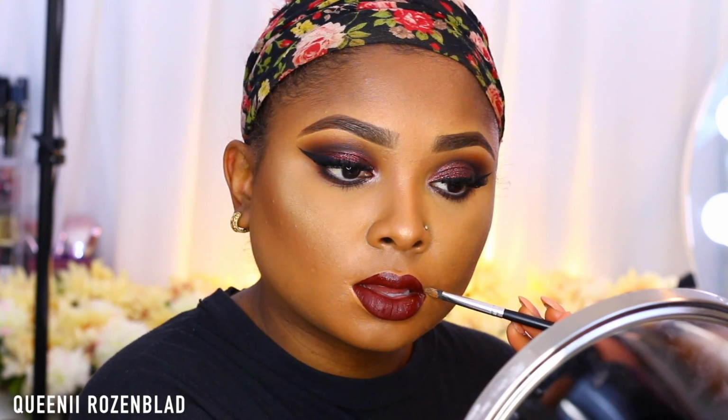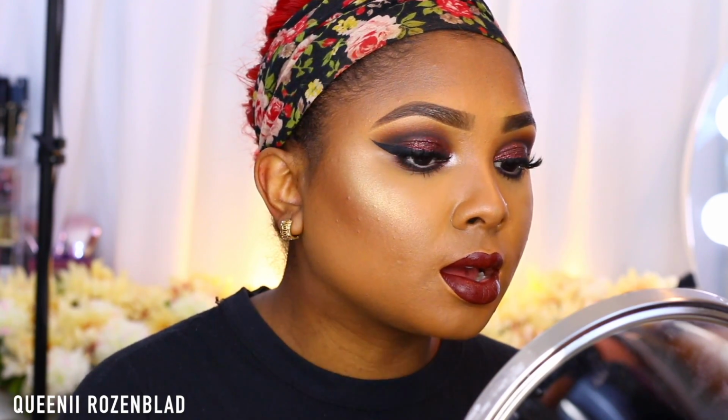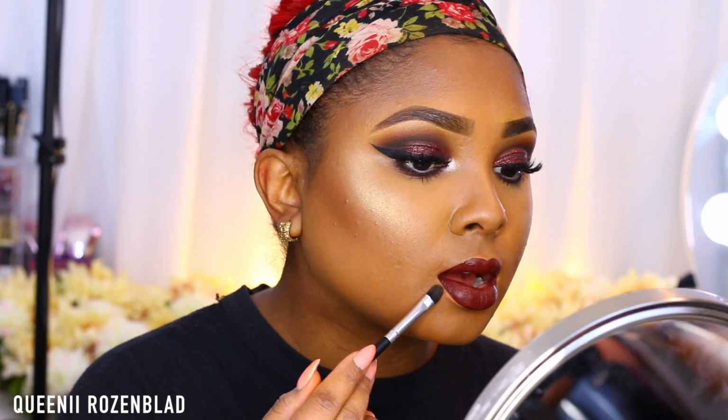Now I'm going to go in and clean up around my mouth using some of my foundation with my concealer brush, and I'm just going to blend this in with my fingers and also set it in place so it doesn't move. I'm actually using that same concealer brush to set the foundation in place using my foundation powder from L'Oreal, and this way I don't have powder all over my face.